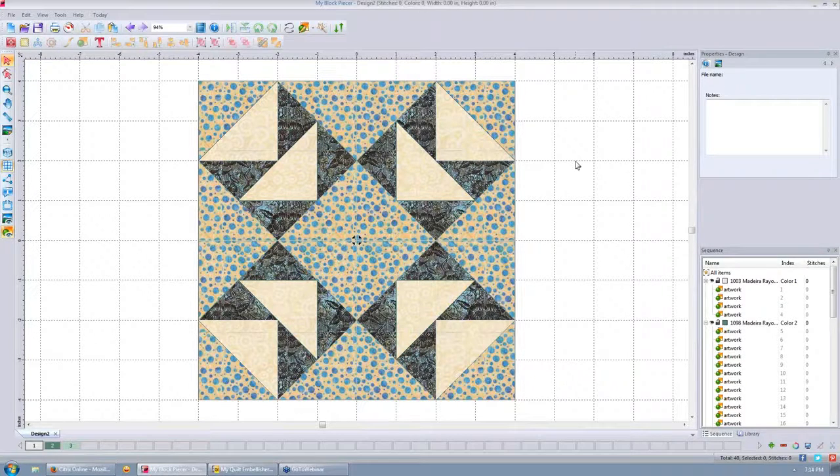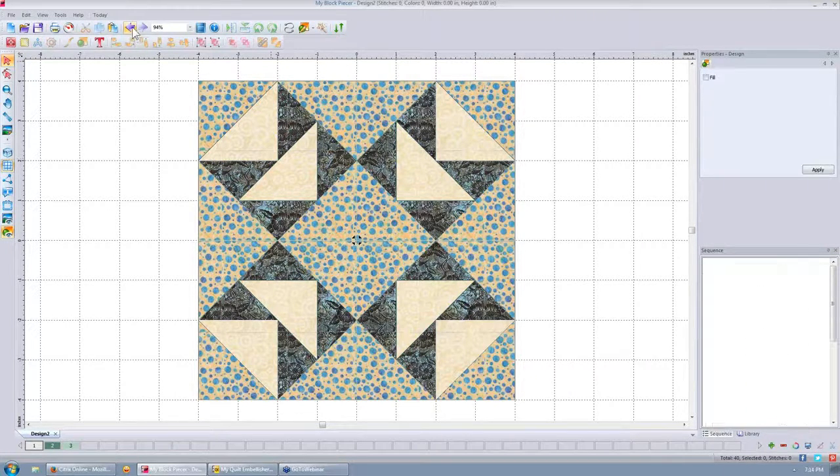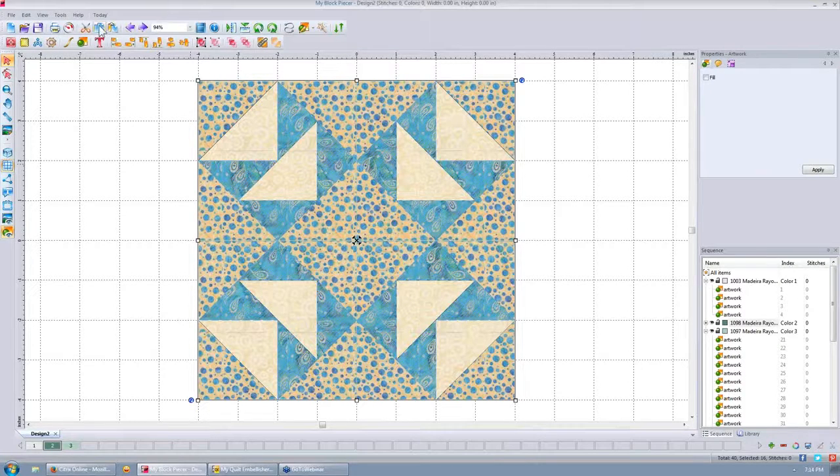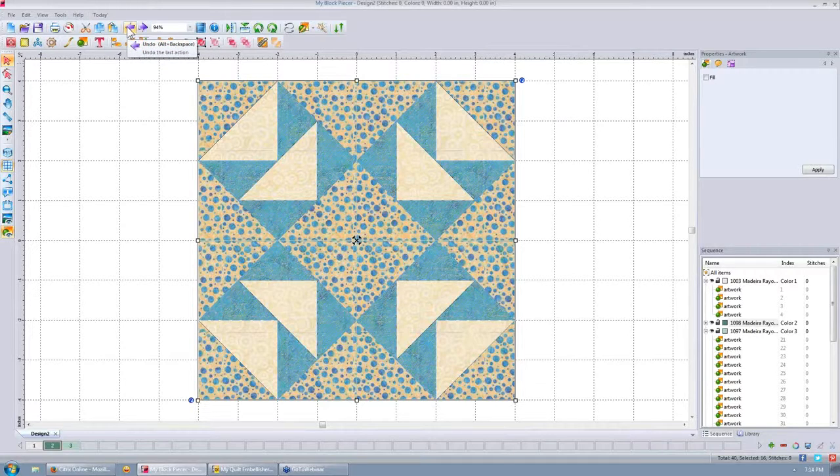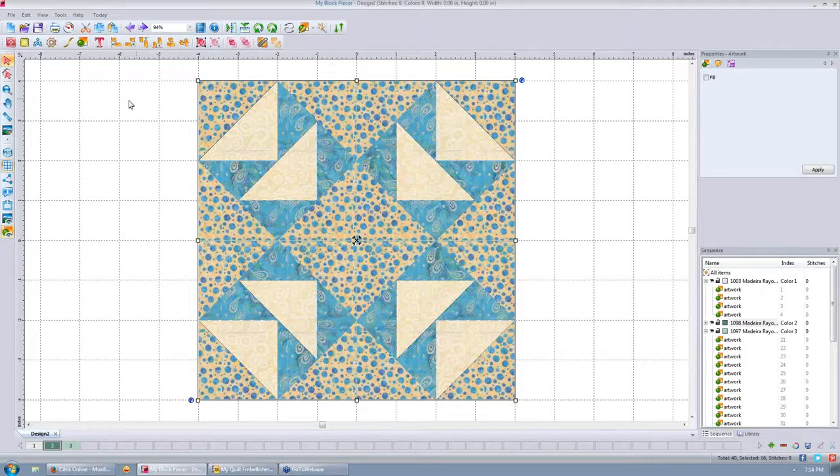I'm not a fan, but that's okay because I have my undo key and I can go back. Here's one of the great things about auditioning. You can go through and change things and then just click the undo key and go back through and undo what you redid, you know? So maybe I like that better, maybe I like that better, and I can play around with it that way. And maybe it's the yellow that's bothering me more than anything. But that is one great way for us to audition our fabrics.